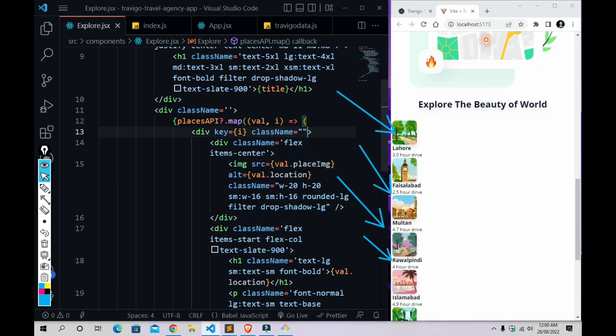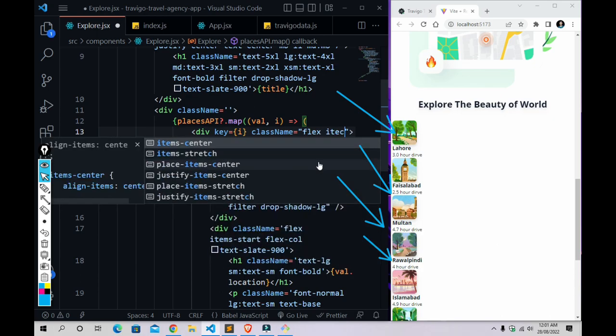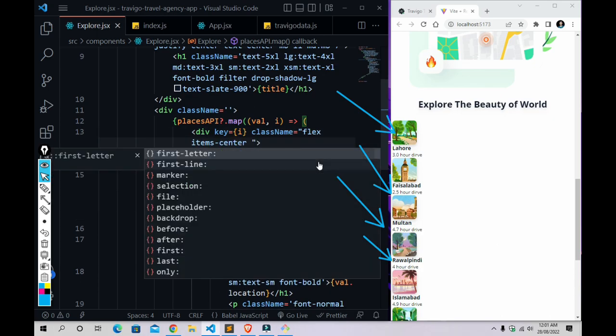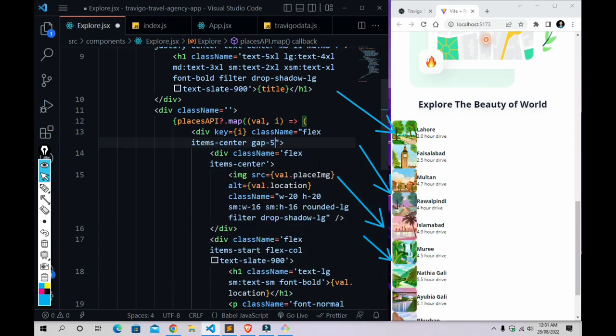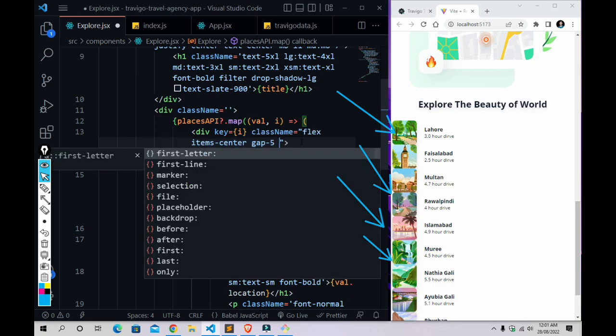Now add a flexbox to this div, items center. Okay, gap will be 5. You can see pretty much gap 5. Okay, also on small screen the gap will be 3.